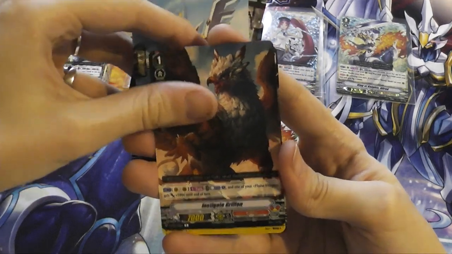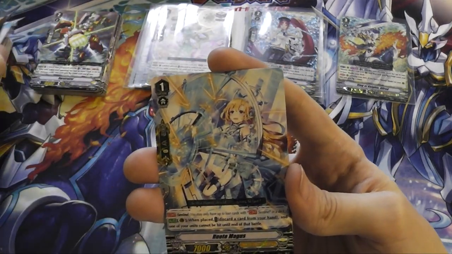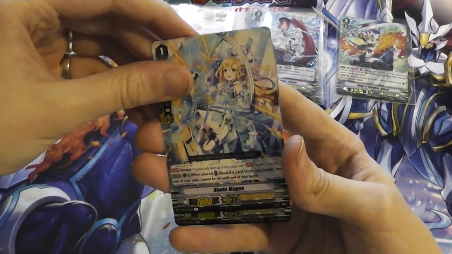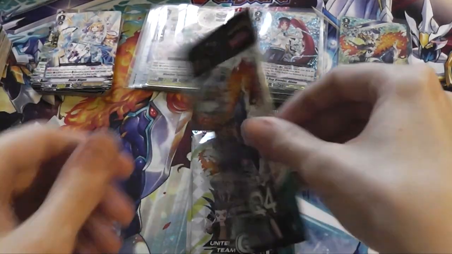Gyro, Instigate Griffin, Turbo Riser, Road Magus. There you go. Now I've technically got four perfs now. Calling it pull. Double R. This is another Conjurer again. Missile. Okay. Yep. That's fair. Two of them.